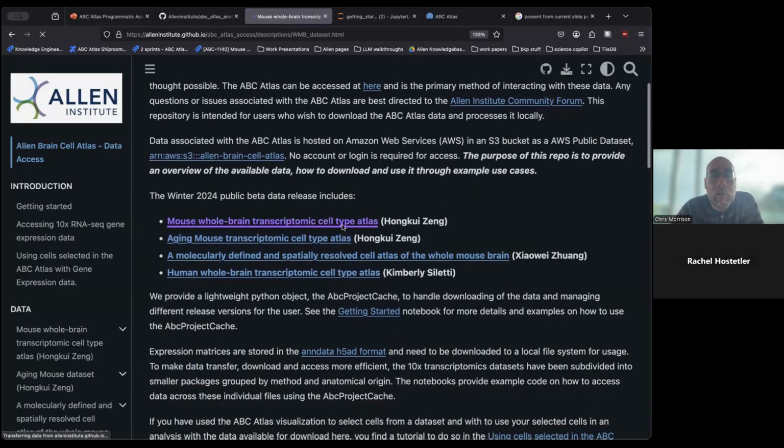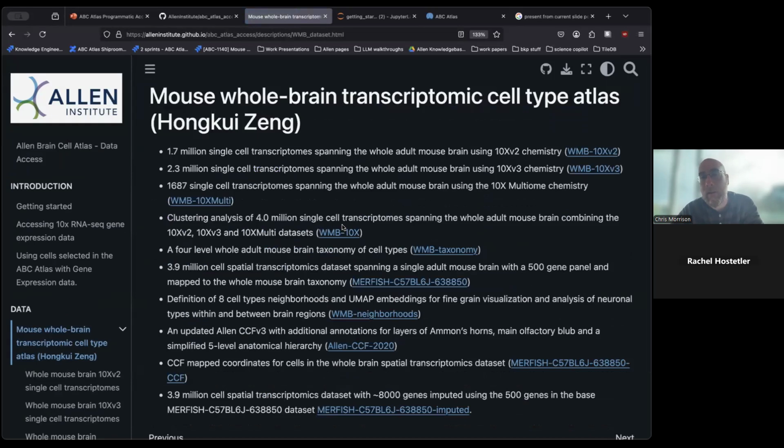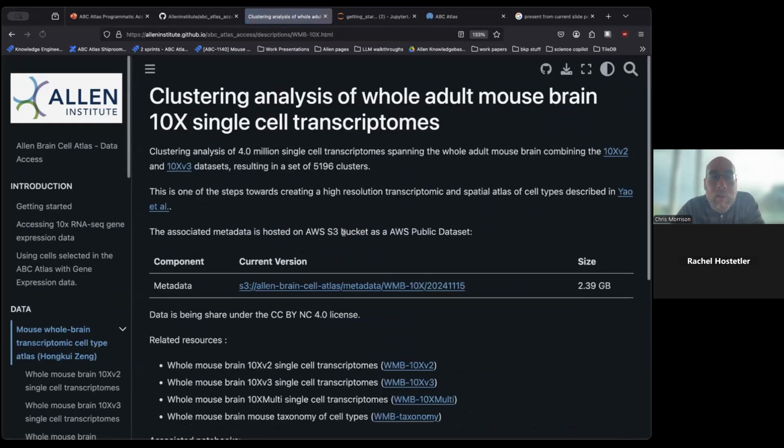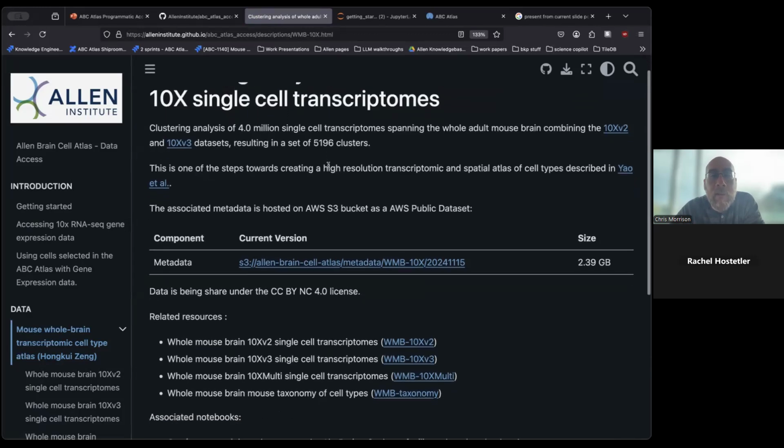But if we go through, we can see descriptions of all of the individual data sets that make up, in this case, the whole mouse brain data sets, usually abbreviated internally by us as WMB. So as you see that around, think whole mouse brain. Each one contains a description of what's actually in the data set. This is the page representing the full metadata for this data set.